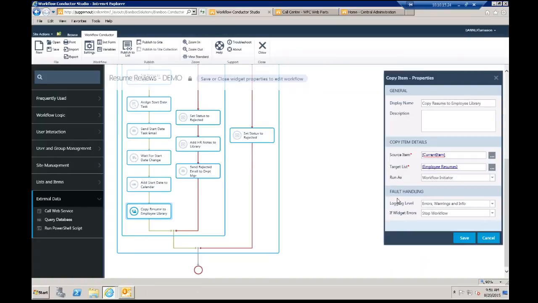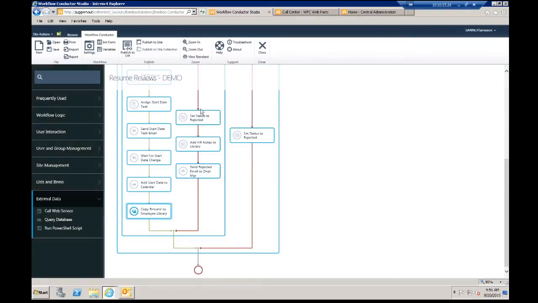Does the designer have that permission? I don't know, maybe not. So what you can do is, under a few of the different items where you're typically moving data, such as copy, you have this run as option over here on the right. So you can run it as an initiator, you can do it as a designer, or you can do it as other. So we can populate someone in here that has an elevated permission, maybe a service account, really depends on the scenario, that would be able to populate or copy, or move, maybe move is probably the better item, move the content over from the source library to the target. And we do have a move item, but copy item was used in this scenario.